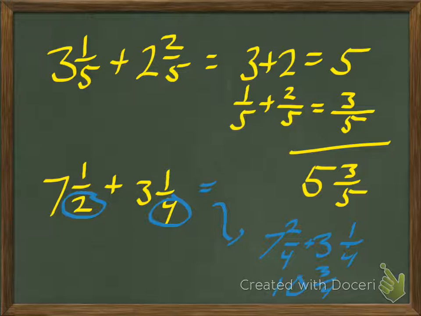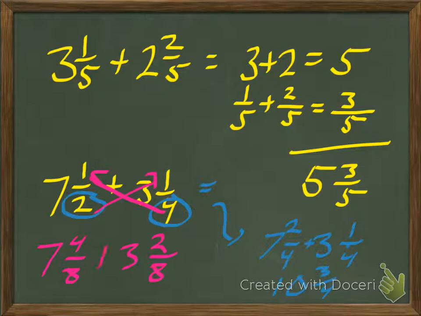Now, we could have done rule of 4. If we did rule of 4 on this, 2 times 4 would have given us 8. So again, we'd write down the 7 and the 3. The rule of 4 tells us to rewrite both of them as an 8. 2 times 1 would give me 2, and so that's what goes up here. And 4 times 1 gives me 4. That goes up here. And so I add them together, and I get 10 and 6/8, which always has to reduce to 10 and 3/4.